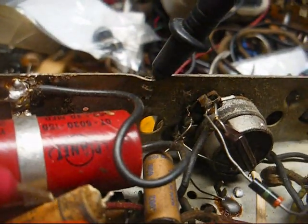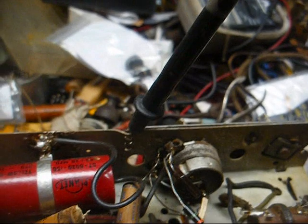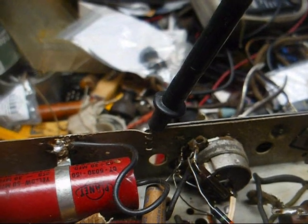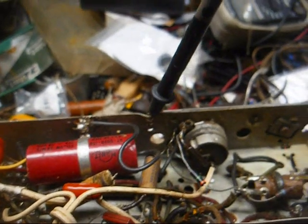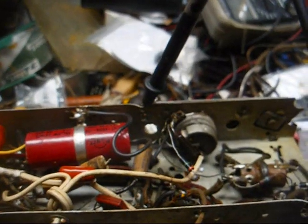This cap clipped loose is our across the line firecracker, and I don't want it shorting out and blowing out the rectifier tube filament. Those 35 Z5s are getting kind of rare over here, and I don't need to be blowing any out unnecessarily, and I really can't think of any necessary reason to blow one out.